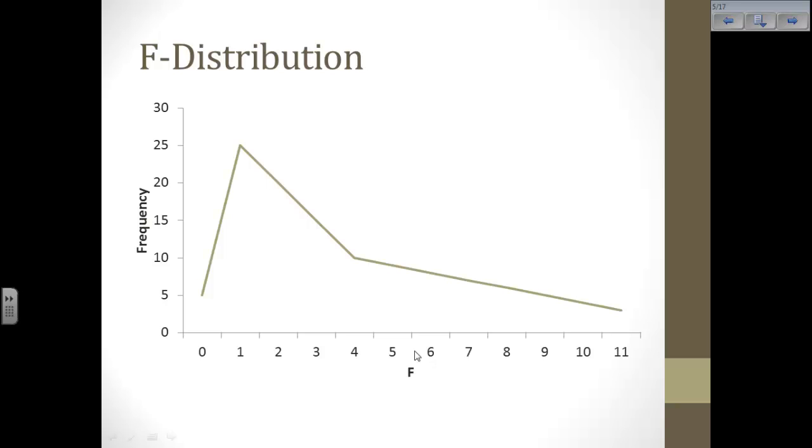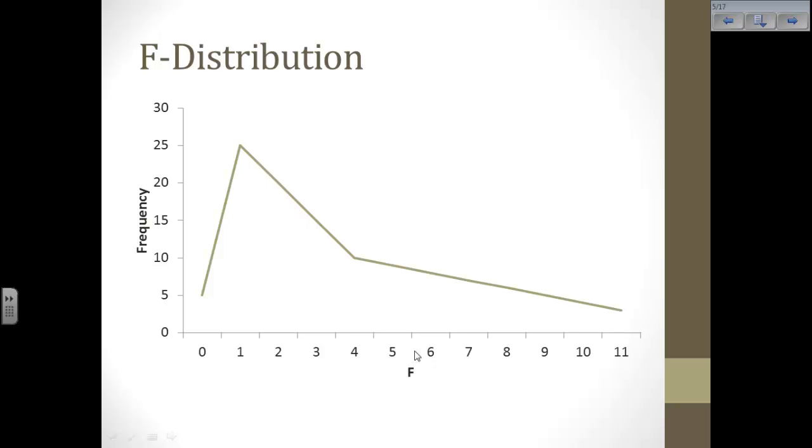So that being said, when you think about the F distribution, it's no longer that nice normal curve. So remember, the F distribution represents the sampling distribution, or all of the possible values for F if the null is true. Or in other words, all the possible values of F if there is no difference based on the independent variable. And this sampling distribution is based on the sample size and the number of levels of the independent variable, which you'll see shortly when we do step 2 of the hypothesis test, finding the critical value.